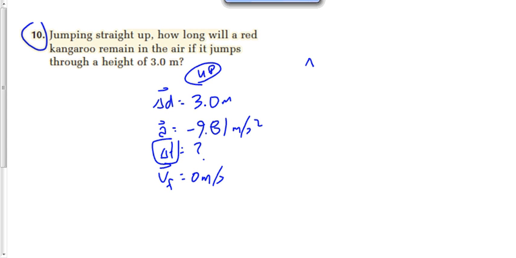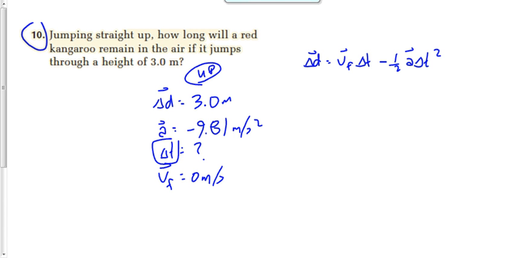All right, time for us to have a look here. We want to solve for delta T in this question. So I think D is equal to VFT minus 1/2 AT squared. But listen, we've said this a million times. If you can't figure out which equation to use, that's okay. Know what group of equations you're picking from. Know that it's group B, and then pick one. If it doesn't work, pick another one. If it doesn't work, pick another one. Even if you can't solve for what you're looking for, that's okay. Solve for something else. Get something. If you're lucky, it's going to be what you're looking for. If you're unlucky, then you get something else. But that's okay, because now you have something else to help you solve for what you're looking for. It falls into place if you just keep trying. If you don't give up on it, it falls into place almost every time.